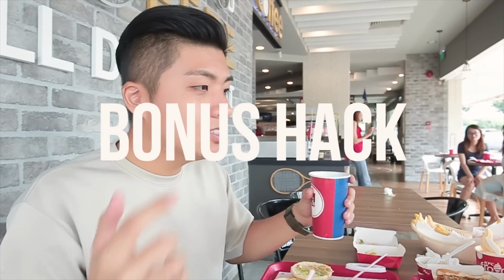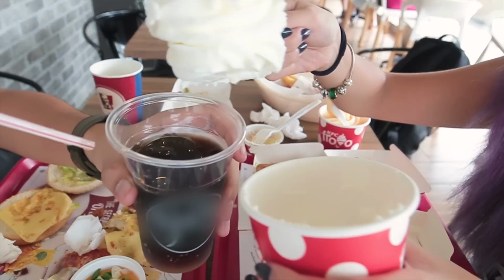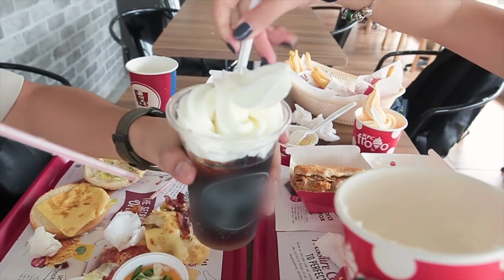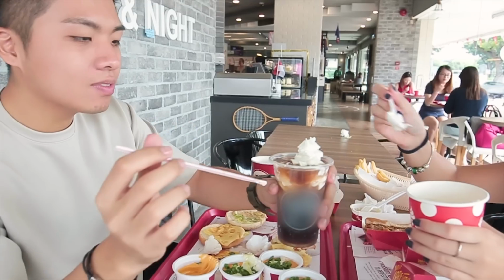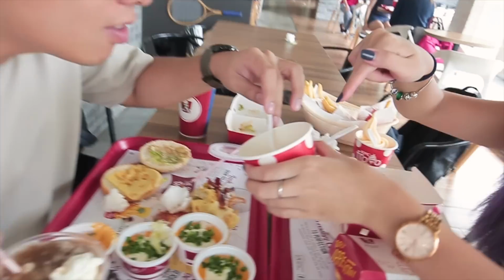So the last hack is gonna be a root beer froyo float. Bro. Oh my god! Bam! That looks damn legit. That looks like it came off the menu. Okay, I'm gonna try the froyo. Nice, yeah? How much is it? $1, I think. So cheap! $2. Oh, it's a lot, eh.